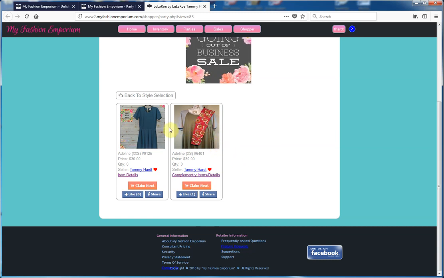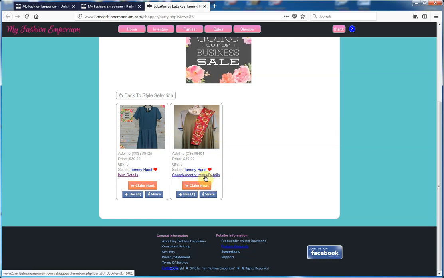And again, these items will be listed in random order on a multi-consultant sale, so everybody has a chance to be on top. So it'll pick a random consultant from the multi-consultant sale and put all their items, group them together, and list them in a random order in regards to the consultants being random, not the items being random. They're going to be grouped together by the consultant.